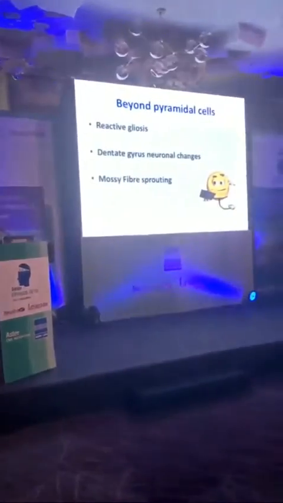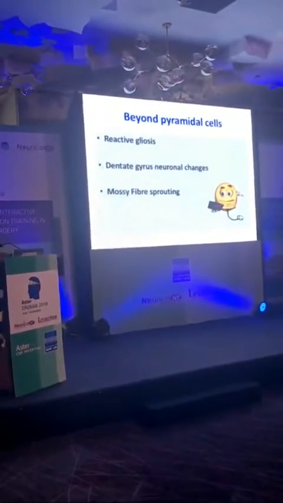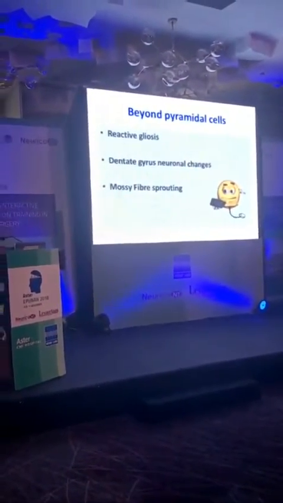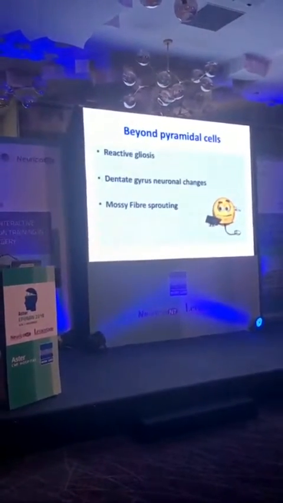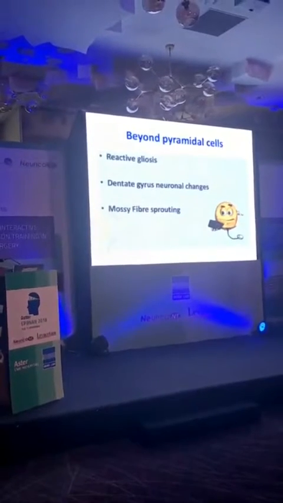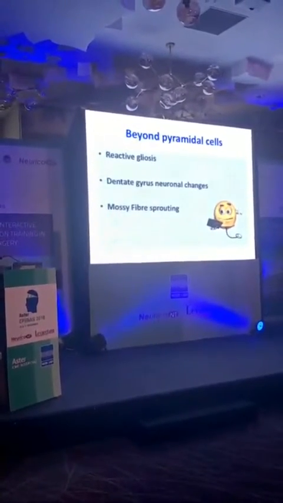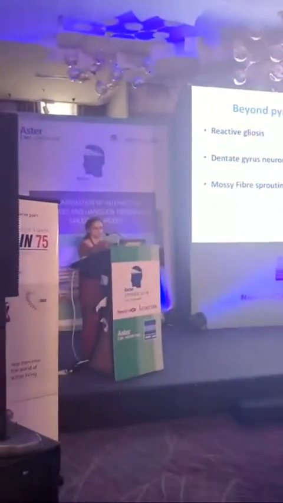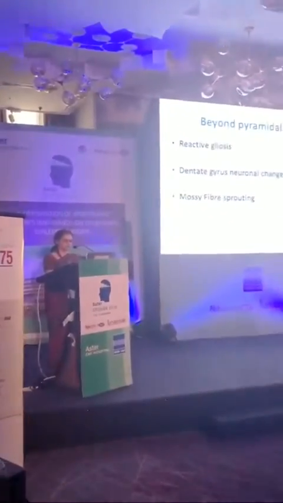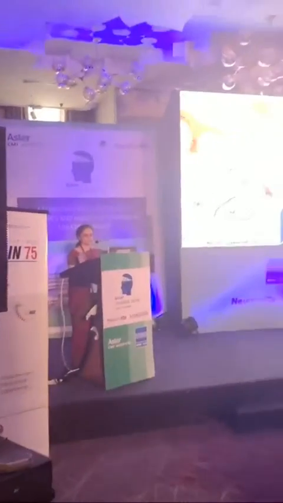But all said and done, what we still don't know is whether the hippocampal sclerosis is the cause or effect of seizures. So people have tried to look beyond neuronal loss, because you're looking at loss of neurons and you're saying that seizure activity is coming from the hippocampus. So are there any changes? The most frequent change we look at is gliosis. In addition, although the dentate gyrus doesn't show neuronal loss, a large number of changes have been recorded, and the mossy fiber sprouting.